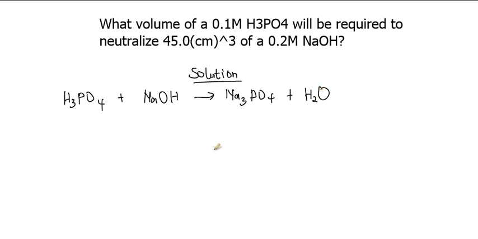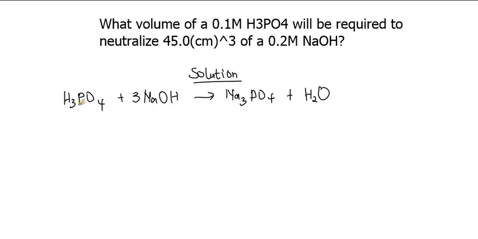So the next thing to do is to check if the equation is balanced. Looking at the equation above, we discover that it is not balanced yet. So let's balance the equation. We have 3 atoms of sodium here, and we have 1 atom of sodium on the reactant side. So let's add 3 here to make it 3 here as well. So the number of sodium atoms is the same.